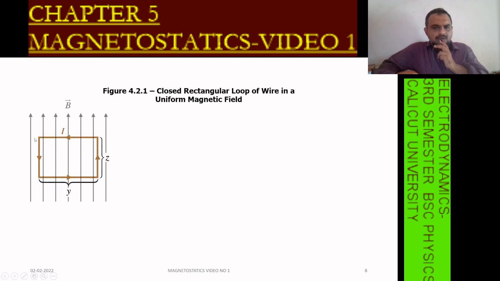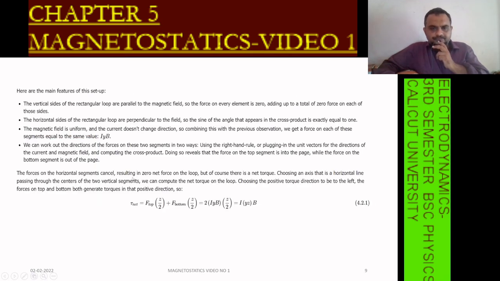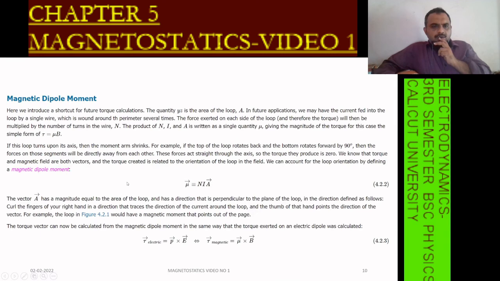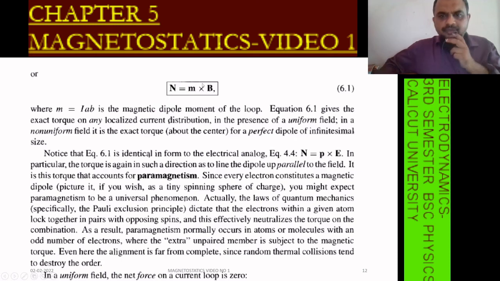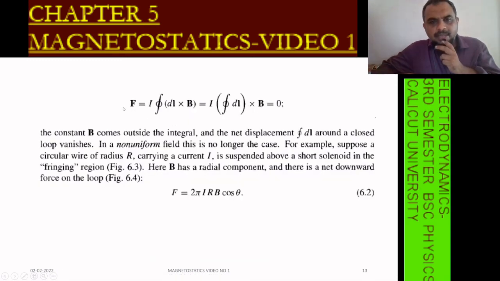So here in this case, for example, the vertical arms, like these two arms, produce zero torque. Force is there but torque is zero because the external field is parallel. But the horizontal arms produce magnetic torque that will produce a rotation. So now you can see here the magnetic moment cross magnetic field is the magnetic torque, which is the torque acting on a magnetic dipole. But if I am having a uniform magnetic field, the net force is zero. But if it is a non-uniform field, the net force is not zero.